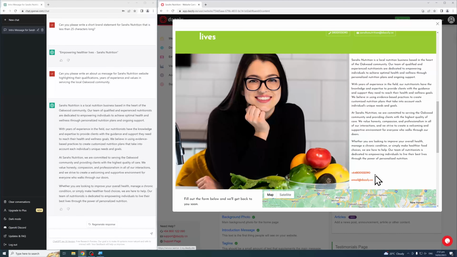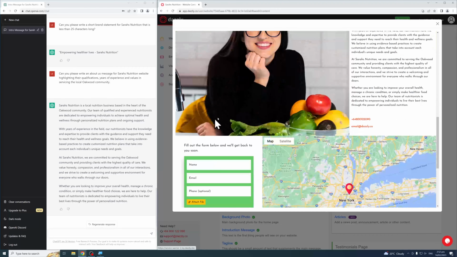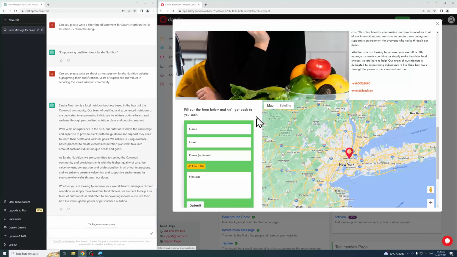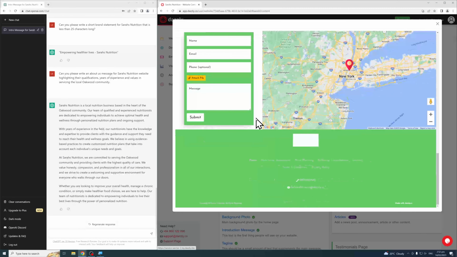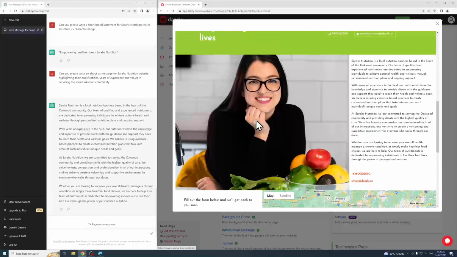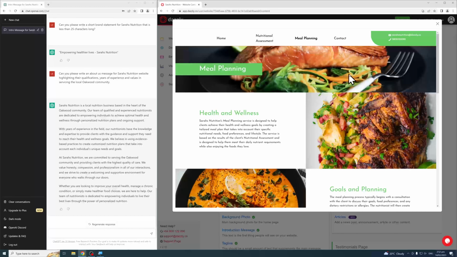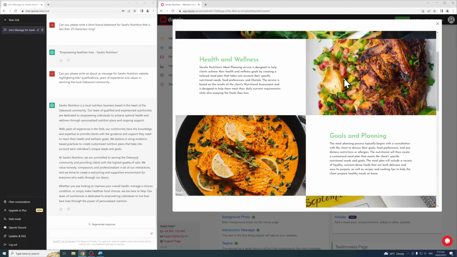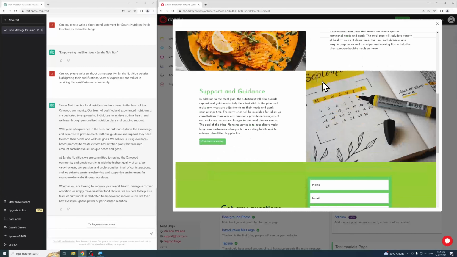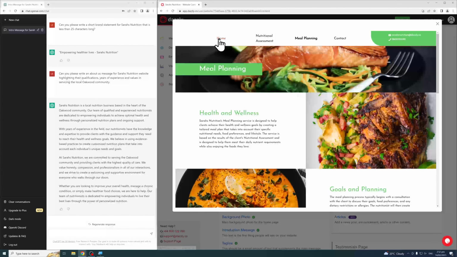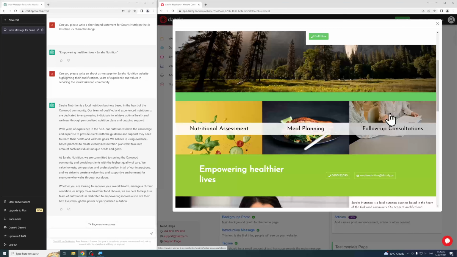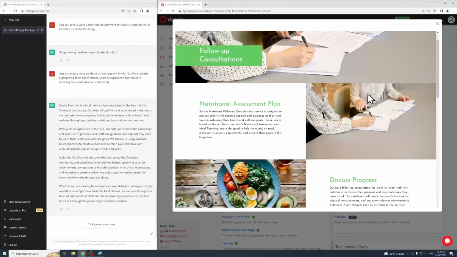Again, very easy to click on the phone number and email to get in touch. In this case, we haven't quite set the map to the right position, but that's something we can very easily correct back in Dazzly. But as you can see, it's very easy to go through and put together a full-fledged website design using Dazzly and ChatGPT. We've got some great vibrant colors in this design and great images coming through from the library. Again, there's the page for the follow-up consultation.